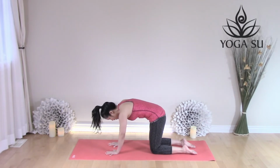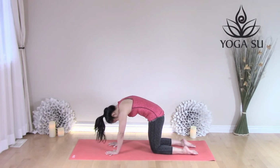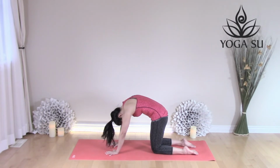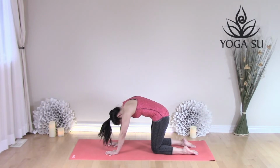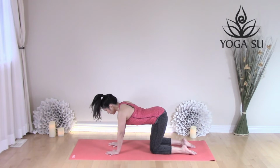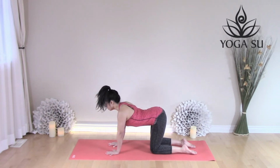Now we'll push down into the hands and knees to arch the spine, coming into cat pose. So doing your best to spread the shoulder blades, chin tucks in slightly, push the mid back towards the ceiling, keeping it gentle. And next inhale, allow your belly to drop. Press your chest through those arms a little and lift your chin up slightly.